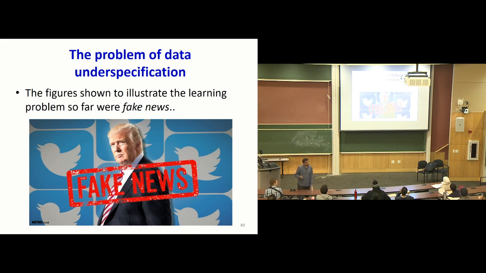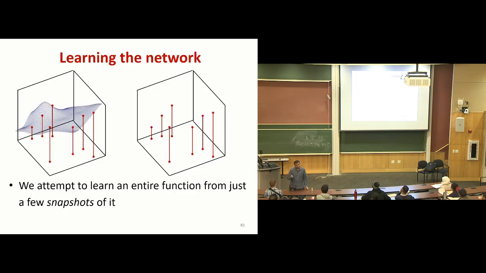Now, there's another problem. In all the figures I've shown, I gave you these very nice illustrations of samples of data taken from some distribution. You're trying to fit a function, all fake, right? What really happens? Here's the picture I showed. This was a two-dimensional plot, and I had really dense training points, right? It looks so nice. You can fit a function.